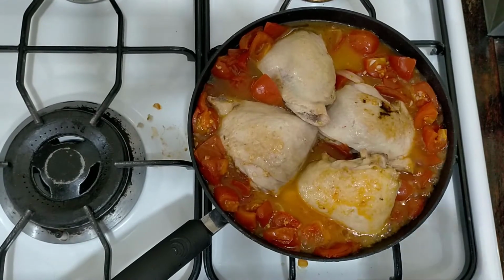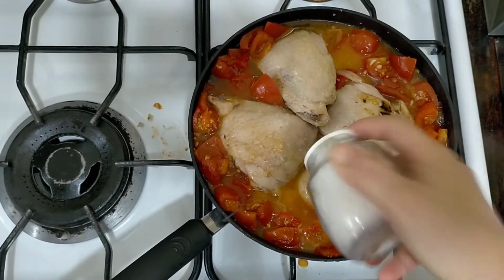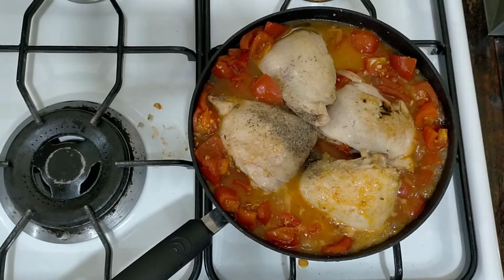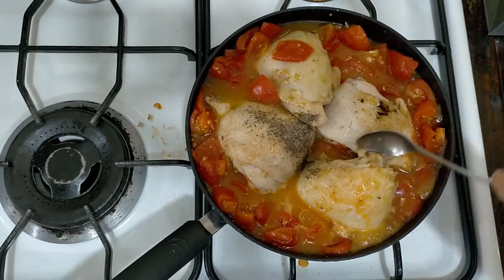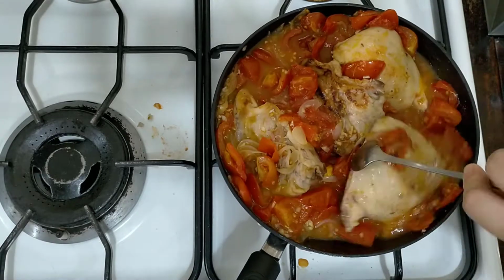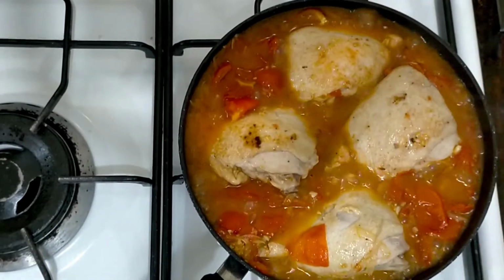Now after 15 minutes, season it with salt and pepper. Mix it. Cover again and let it simmer for 10 minutes.